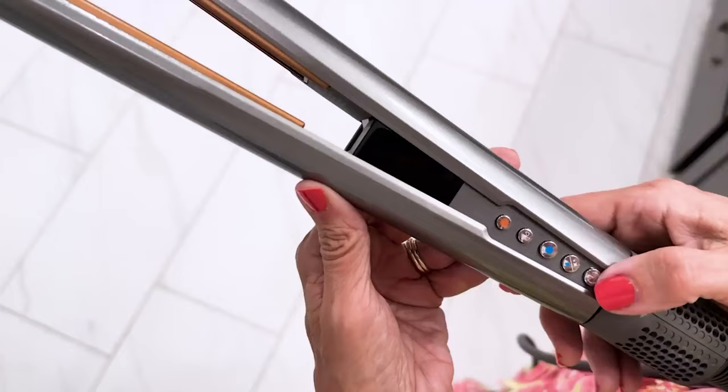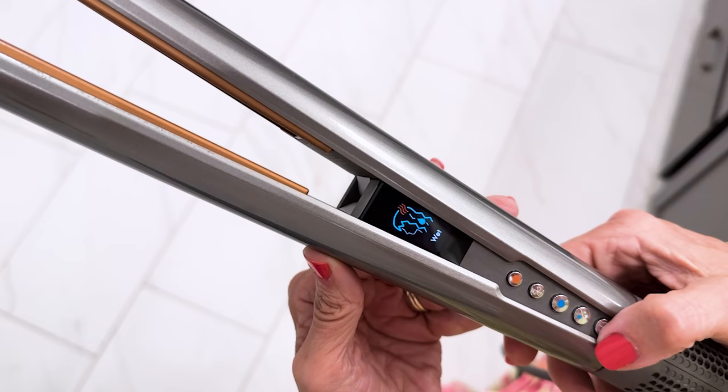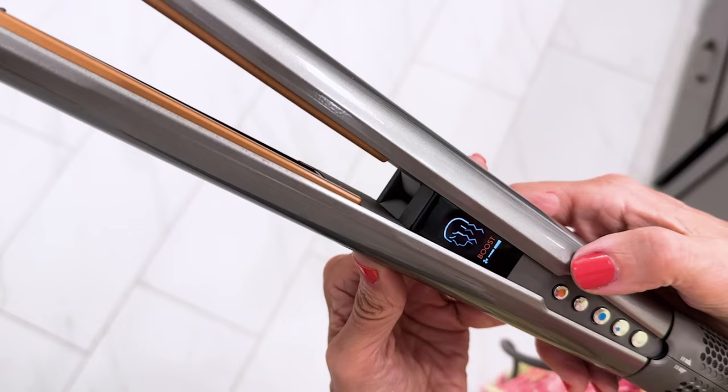So I'm going to plug it in and show you a few things on the machine. First you have the power button — okay, now it's ready. This little button right here you will either put on wet hair or dry hair. This is your cold shot to set it, this is high and low, and then these are your temperatures, and then you have a boost. I did not use the boost — I think 285 is hot enough. You can see how it cuts off when you're not using it, and if you set it down for about three seconds it stops. That is pretty cool to me — it's very very well thought out, like my Tesla.